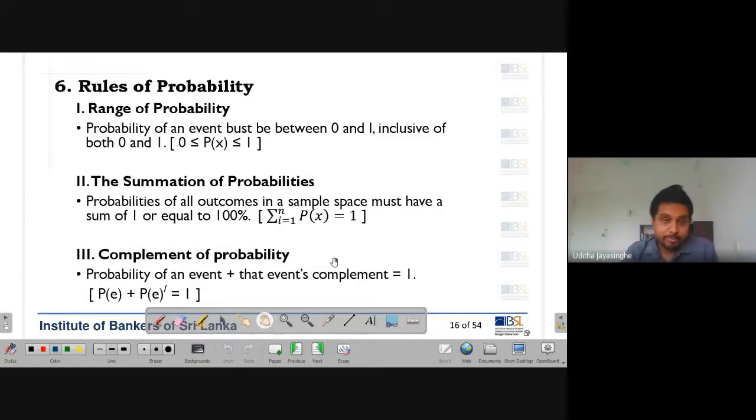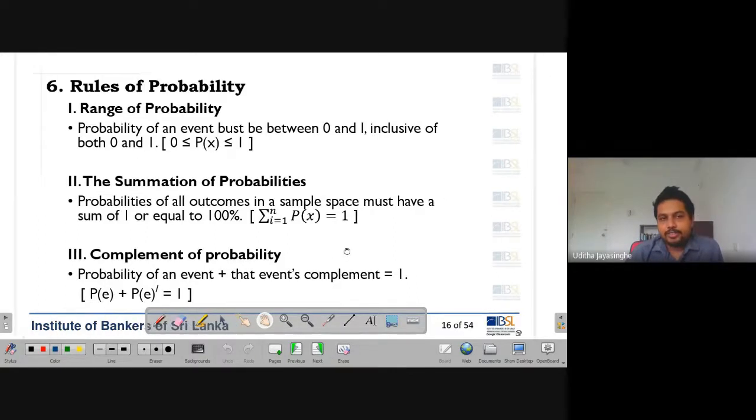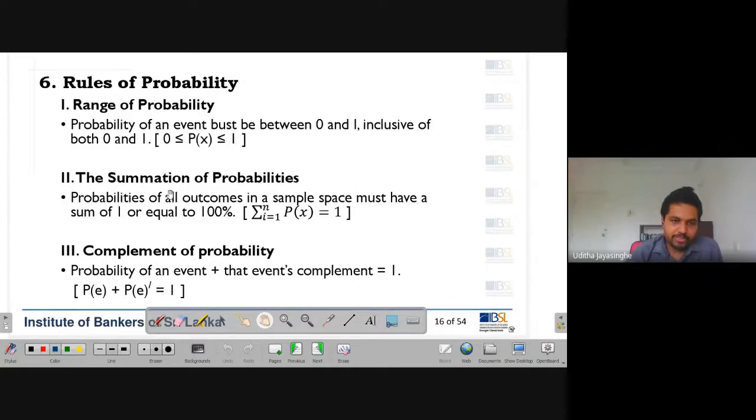Why do you need the rules of probability? Simply because, given any circumstance for a random event, for an event with assumptions, you need to know how to calculate probabilities of your favorable event or any other events that you want. Okay, fine. The first rule, range of probability. We have discussed this already. This is how you denote it officially. Probability of X is always between 0 and 1. It is not 2, not negative, no, 0 and 1.